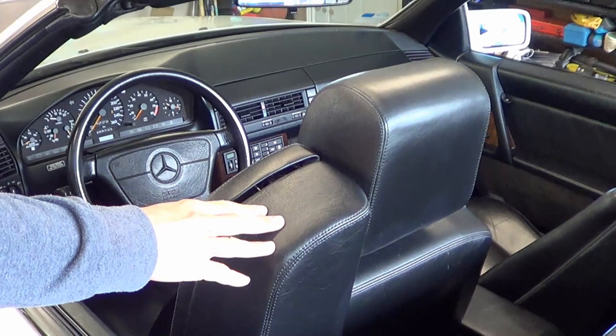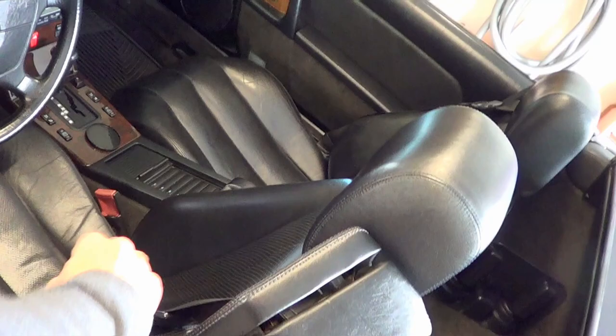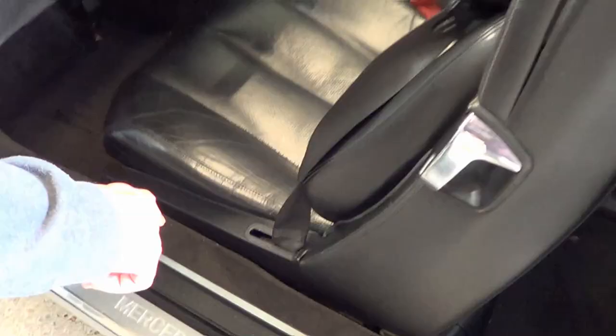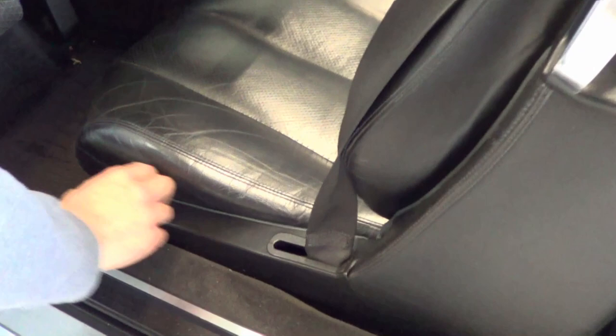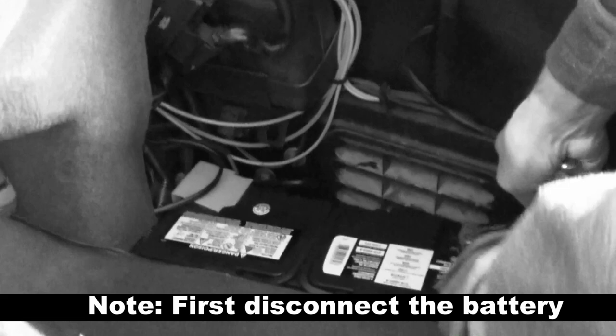It's Handy Val. In this video I'll be doing a few things on my R129, all related to the seat. I'll try to fix a problem that many R129 owners share, and to do it I'll need to remove the seat cushion, the seat back, as well as the back panels. It will also give me an opportunity to lubricate the seat tracks, clean the leather in hard-to-reach places, and clean up perhaps 30 years of junk accumulated underneath the seat. So let's get to it.